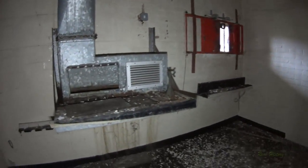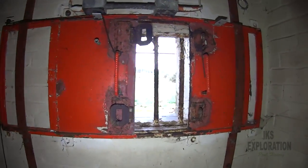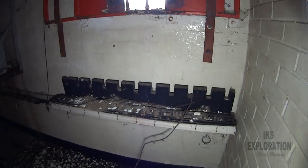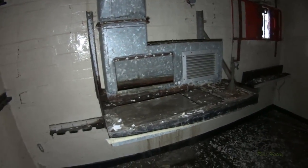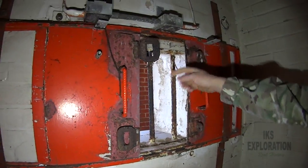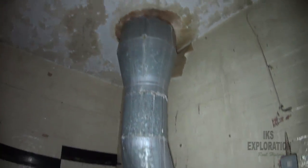Look at this — what the hell is this? That looks proper industrial. Any ideas Chris? Is that not a gun rack? Yeah, that's a rifle rack! Well done Chris. So the guns might have been stored here. You've got your handguns actually on there, and that's why you've got the heavy security — because they come and collect their ammunition and stuff. That's crazy! They would have had some sort of arms section here.